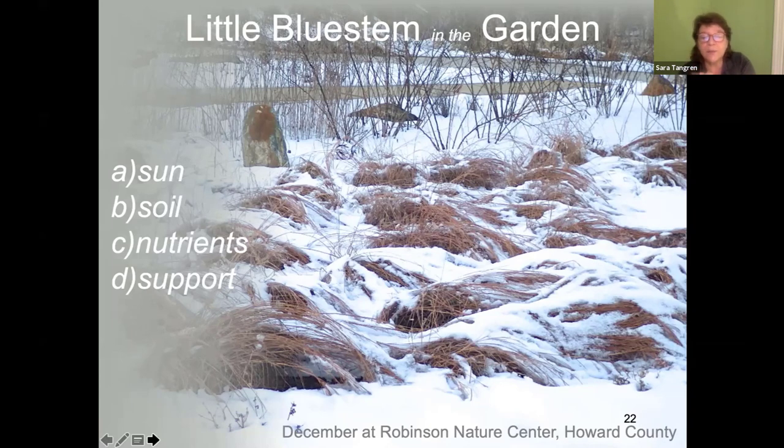If the grass in question needs full sun, put it where it will get full sun. If you plant it in part shade, the stems will elongate in an attempt to reach the sun, and that's going to make this flopping over situation worse than it has to be. If the plant's adapted to really poor soil, don't plant it in a really nice soil that would produce a healthy lawn or a respectable tomato bush.